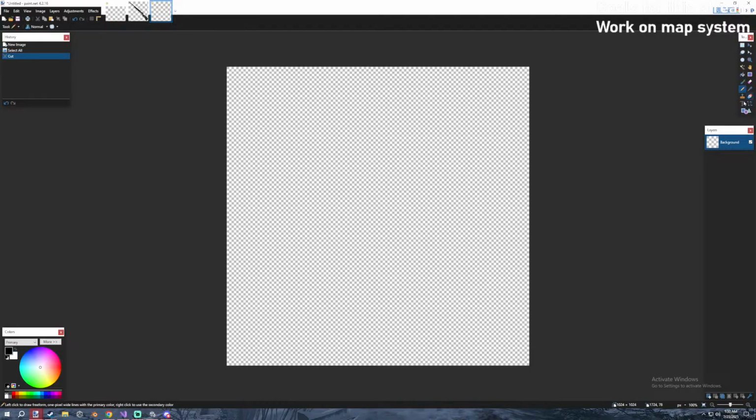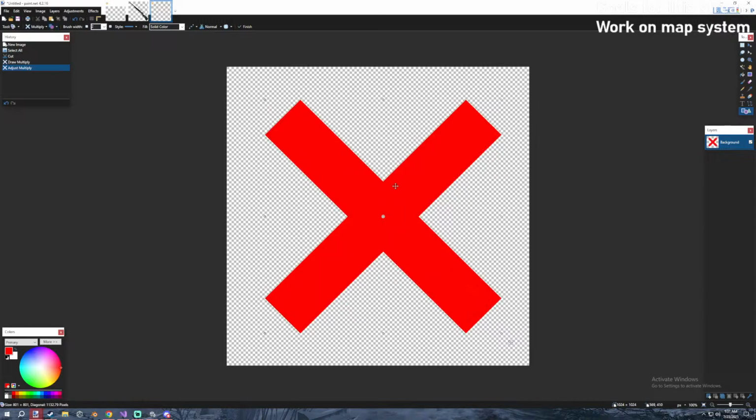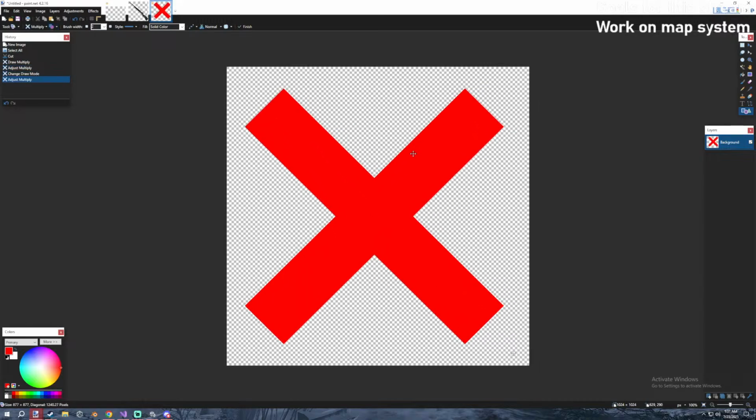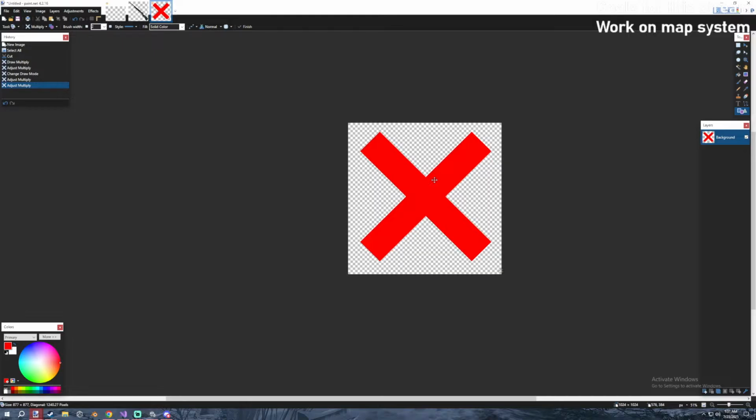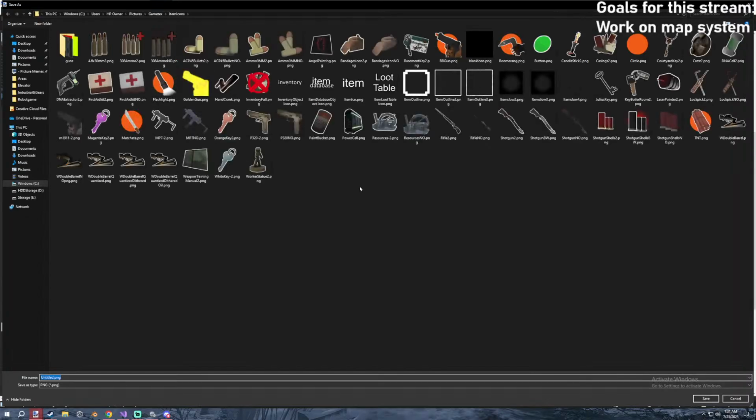Okay, so I'm thinking a cyborg thing, but for now I'm just gonna do something lazy as a placeholder, because the main character's look isn't finalized. I'm just gonna do something temporary.